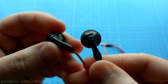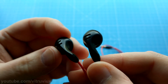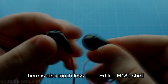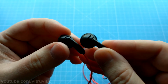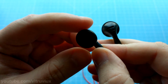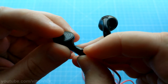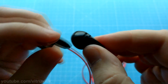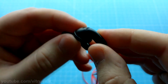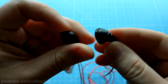All right, this is the Yuin shell. If you're familiar with budget earbuds at all, you know there are two different types of shells. There's MX500 and this is the other one, which is Yuin. I find this a lot more comfortable personally. Well, not a lot more, but more comfortable in general. Since these are DIY, I noticed a bit of markings over here. There's some sort of paint as well, and I already noticed that there is some glue residue on the side, as you can see. So these are definitely DIY. Somebody made them.